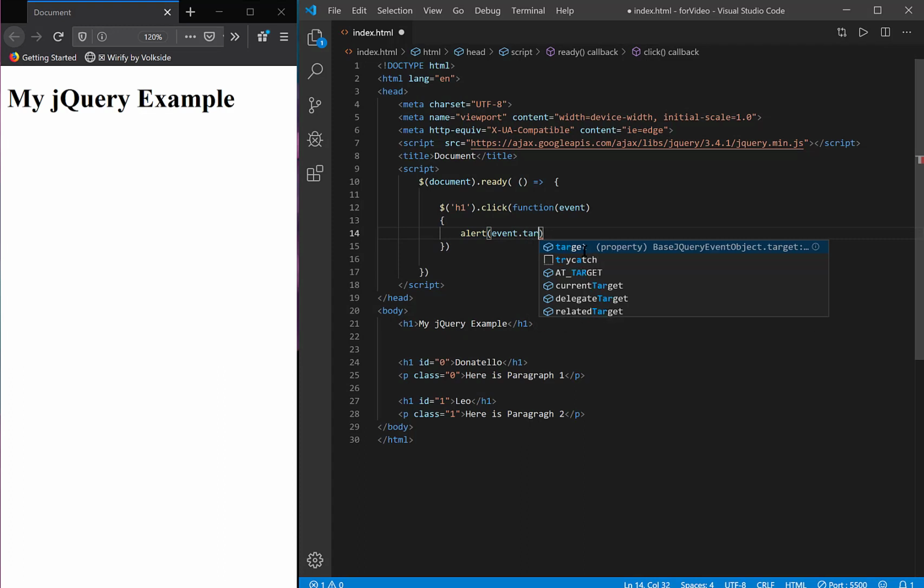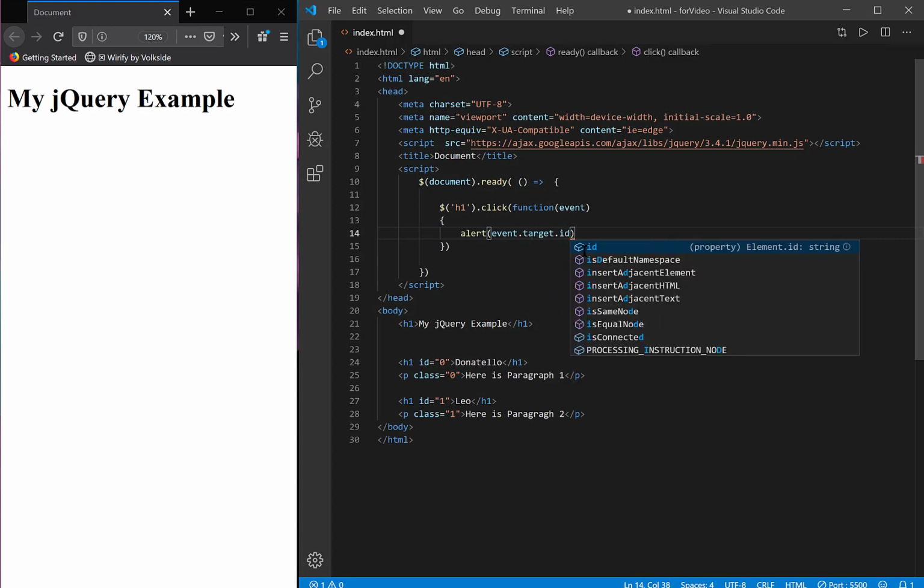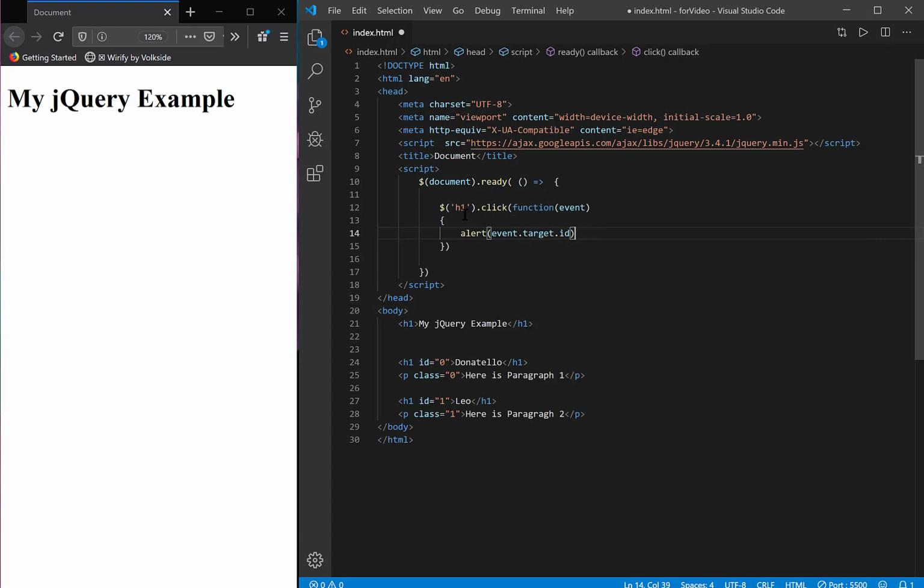In other words, I'm going to now put in target.id. So anytime an H1 is clicked on, I'm going to capture that element. Target is the element that actually made this click event. And then ID is, of course, the ID that's coming here.